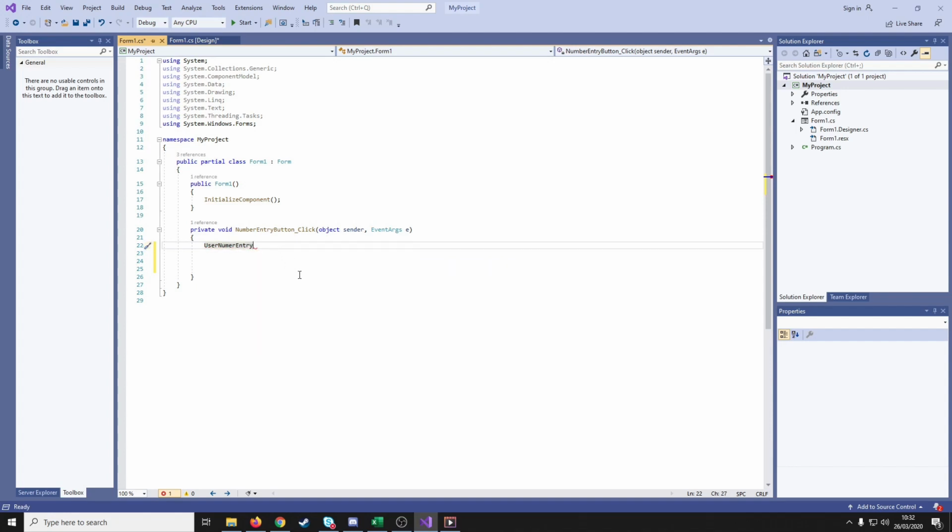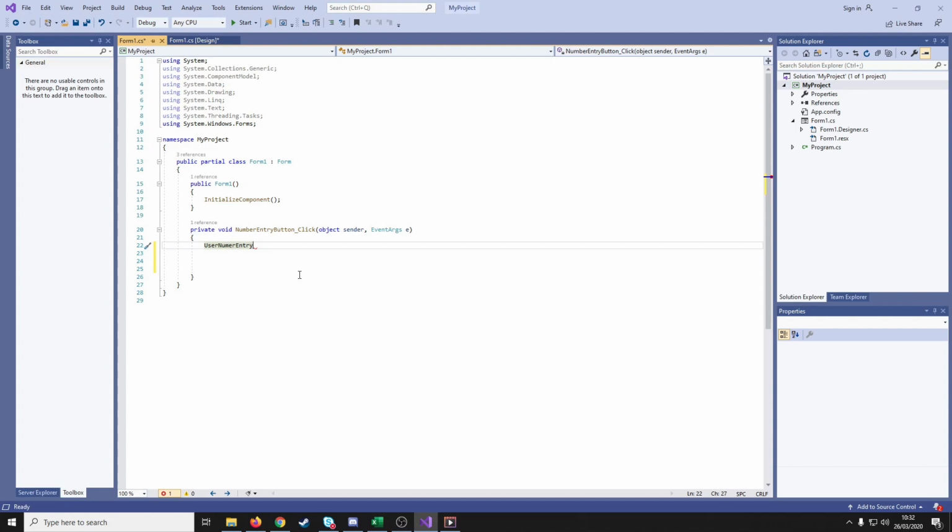Now what we're interested in at the moment is the .text value, because this object has multiple members, because essentially the text box itself is known as an object, and this gives us the ability to use different members of that object, which is basically the same way of saying if you've got a human, which is just, you know, your one object, they could have several different parts of their identity, such as the name, their height, their weight. All these things are different members or values associated with that object.